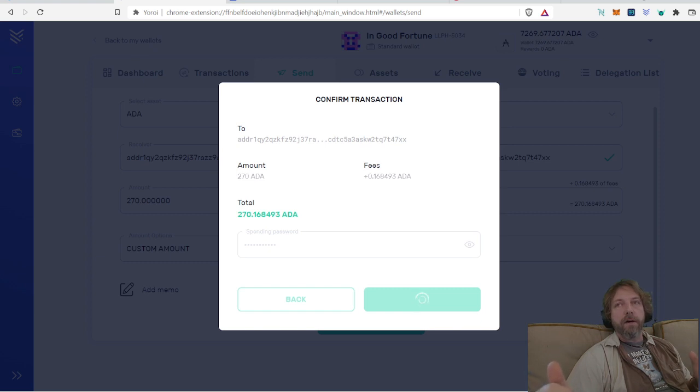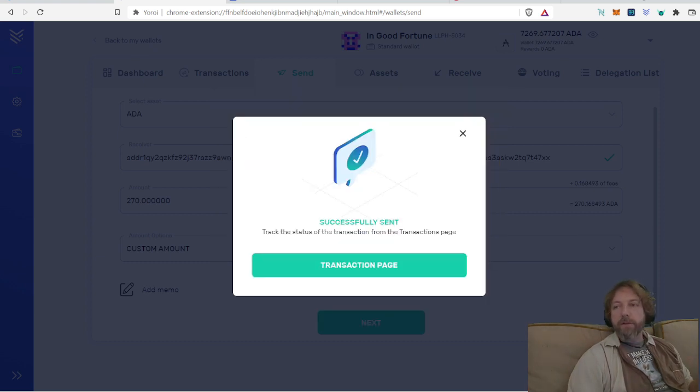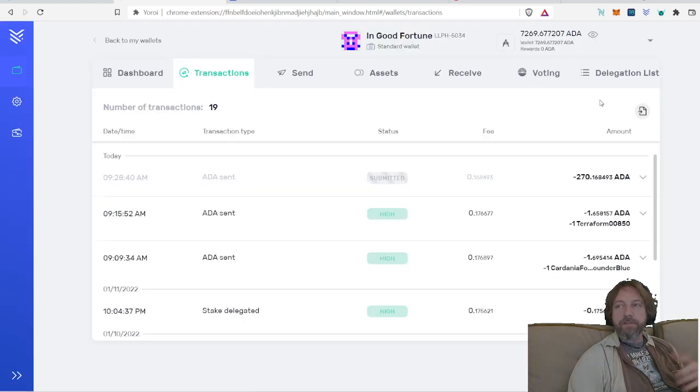Then I want a group of people that are willing to split. If you're willing to split and quite possibly run your own pool, I want to get to know the community. I don't have a whole lot of time, but I'm going to make time for this, and I want to start building a community. And every 5 million, okay, so our transaction went through. It's as simple as that.